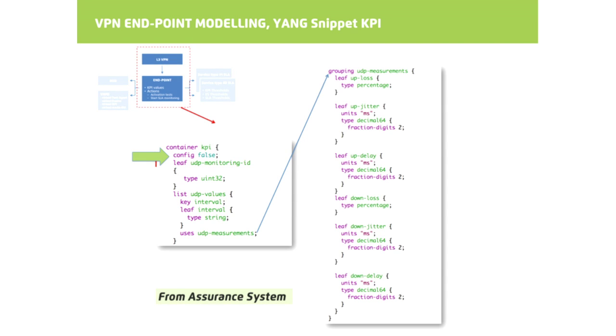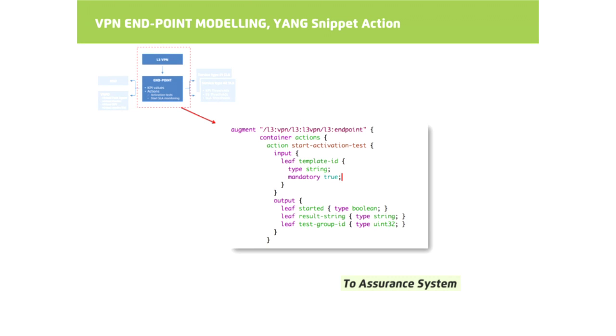So this is not to scare you. I'm just showing you how it looks in Yang. For the endpoint, you have the config false statement, meaning these are read-only values. Then there's a construct in Yang, which is kind of a macro expansion, where we say for every endpoint, use all the KPI measurements that are available. And here you see the typical ones, the jitter, delay, loss, etc. for up and down. So this is a Yang data model to capture KPIs directly measured by the assurance system, which will be fed by the system Mats pretty soon will describe.